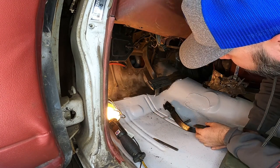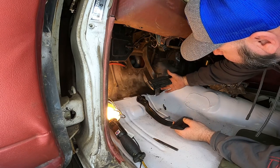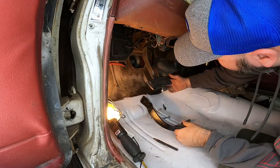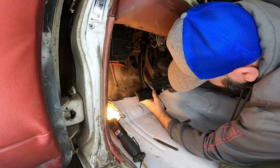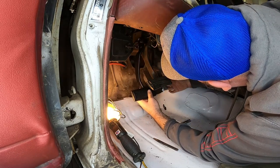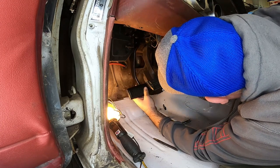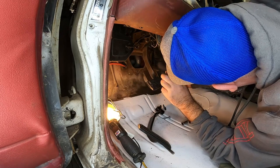So I'm just gonna kinda show you the difference here. The gas pedal is gonna be here once it's connected, once that throttle cable's got a spring on the carburetor. So it's gonna be up like this. That's how much of a difference it is. Now I'm just gonna line this up and kind of show you how big of a difference the pedal is gonna have. That's how much lower this Barracuda pedal is. This is what came out of one of those cars up at Phil's on the hill. So it's gonna be up here actually, but that's gonna gain us quite a bit by using the correct pedal. I don't know what this pedal came out of, but I don't think it's the car.